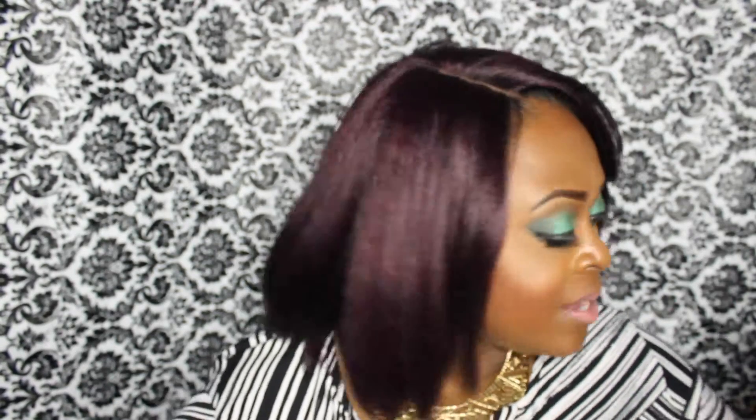Now here are my thoughts on this L'Oreal Pro Glow foundation. I just wanted to come to you guys and let you know what I thought about this foundation after wearing it all day. I applied my makeup around 8:30 and it is now 3:36, so it has been 7 hours since I applied the makeup. And as you can see, it still looks pretty good. I haven't put any powder on it — the only thing I've done is reapply my lipstick because I ate.